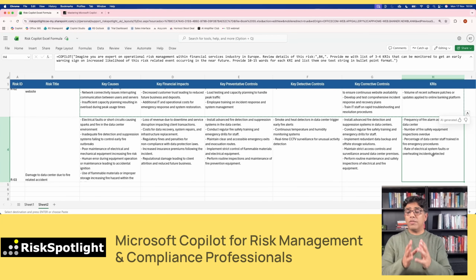Okay, and this is sort of the future of AI, where we will see AI being available in whatever functionality we are using on the day-to-day basis. Because in the past, if you were doing something in Excel, you had to go in the AI tool, do the work, and then do a copy and paste back into your Excel spreadsheet. But now with this functionality, it's another step closer, that if you're doing a lot of your risk and compliance analysis in Excel, then now you have the Copilot functionality available directly there.